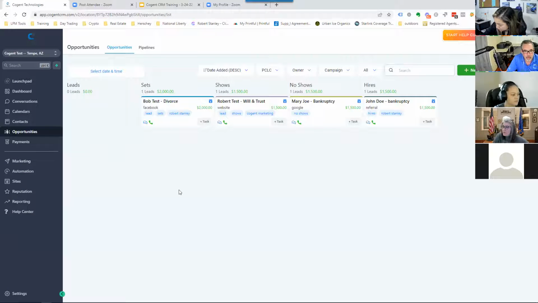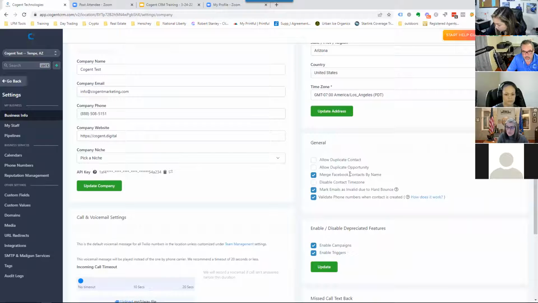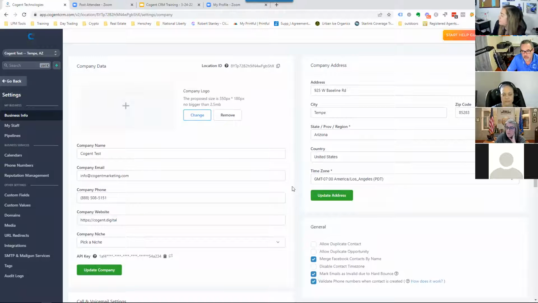Okay. Now, we do have a setting that allows or disallows people to be in the pipeline more than once. So for estate planning attorneys and such, where they might have multiple opportunities with a single client. It's in the settings section. Right here, there's an allow duplicate opportunities section. So if you want to allow Bob Smith to be listed twice in your opportunities, then you have to allow duplicates. Typically, we don't do that unless they're a firm that has multiple practice areas and a client they're doing multiple things with. Okay. Thank you.